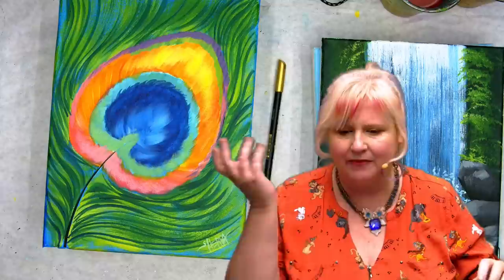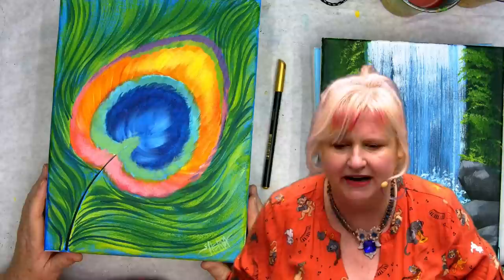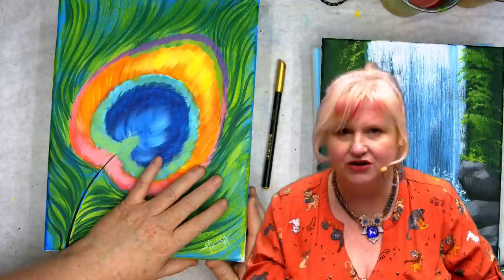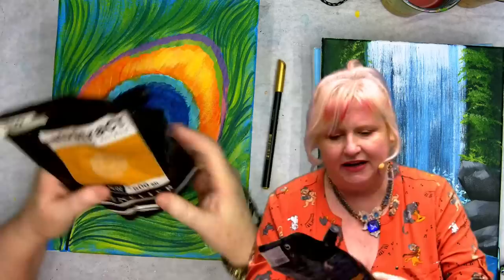Tamara says all of her colors were very transparent, a minimum of two layers to match. So I would say, Tamara, if you can get it to match within two layers, you're okay. That's student paints, you know, it's not uncommon. Even with the Abstract Sennelier paint, which is a really good economy paint, which is this brand right here, and they load it pretty well, I still have to do two layers sometimes, right?